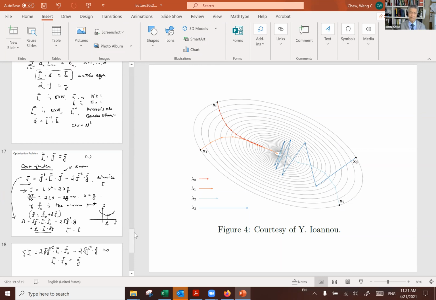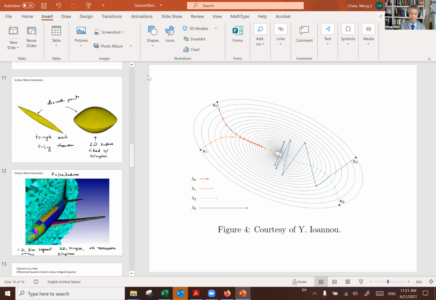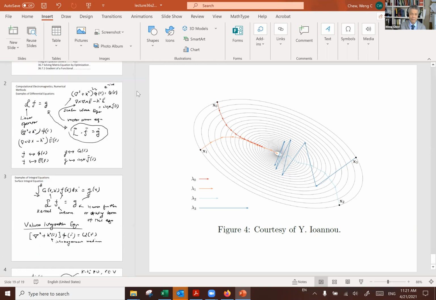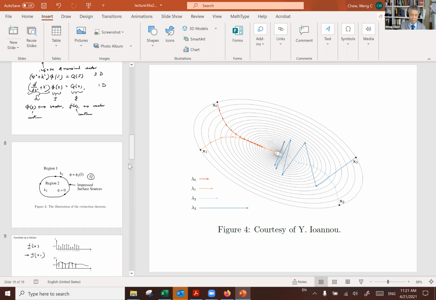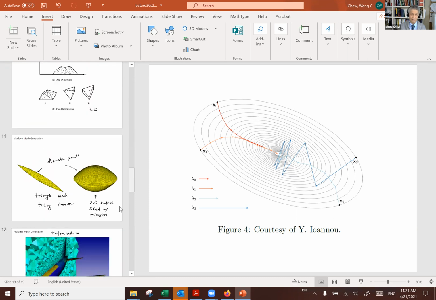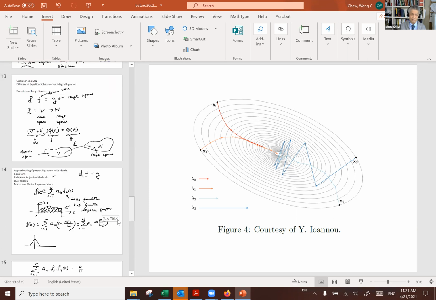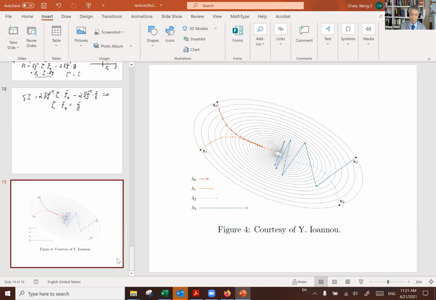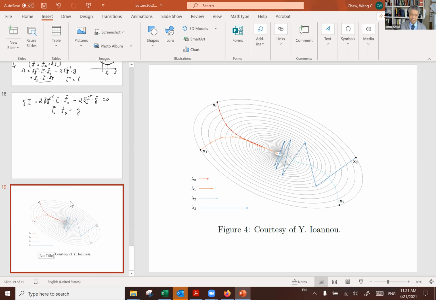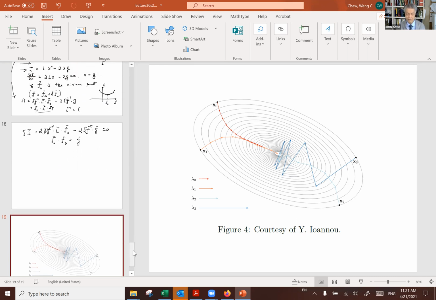I will stop here. Are there any questions regarding the gist of computational electromagnetics? The gist is, of course, given the linear operator equation, you convert it into a matrix equation. And then if you have to solve this matrix equation, which can be very, very large, you cast it into a minimization problem instead of a matrix inversion problem. And then you find ways of solving this inversion problem indirectly. Okay.